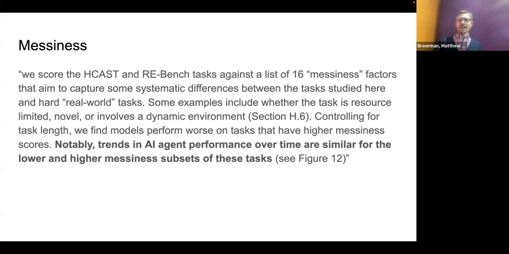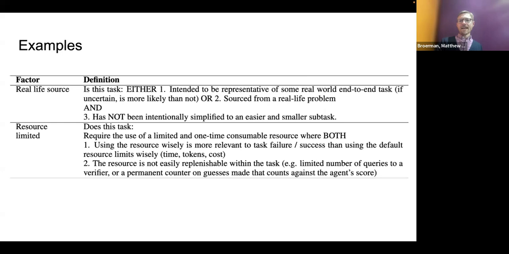So they go through trying to find different messiness factors to see if the difference in time horizon really just comes down to these other factors. And here's a couple examples of that. This resource limited one sort of gets at what I was just discussing here.